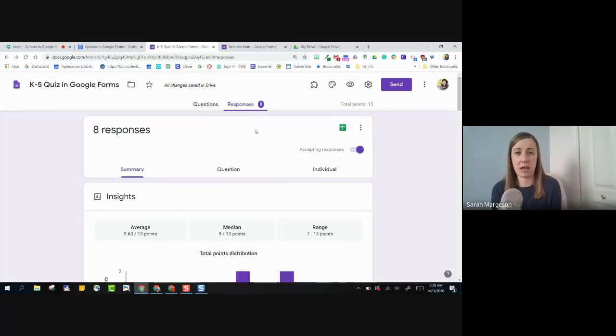within the form itself. If you would like a spreadsheet of those responses, we're going to click at the top right-hand corner, Create Spreadsheet. It's not going to automatically create the spreadsheet for you, which is kind of good because you maybe don't need the whole spreadsheet. You just want to see the responses that the students have given. You want to see maybe their individual scores, things like that. So we can do most of that stuff within this responses area here.